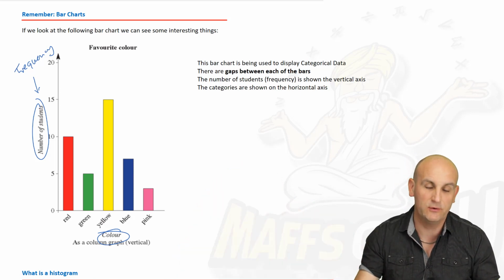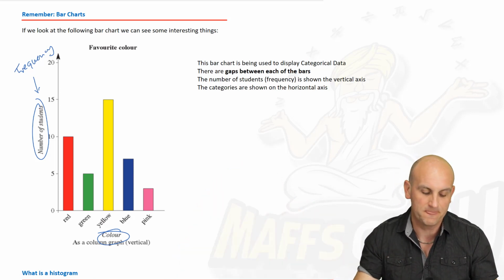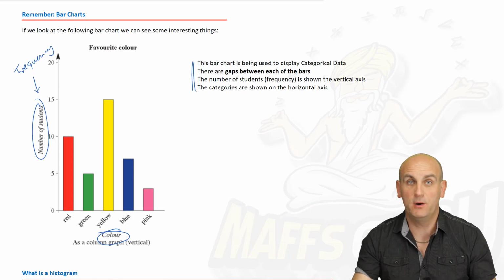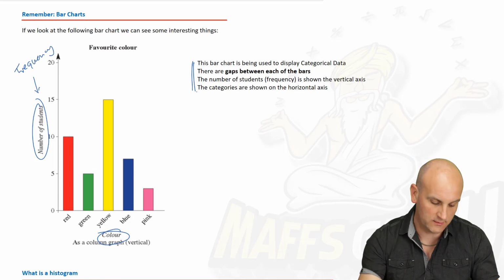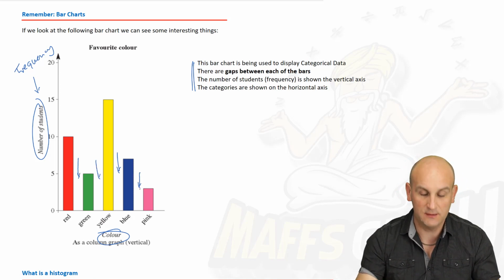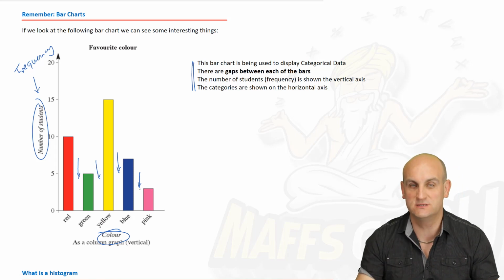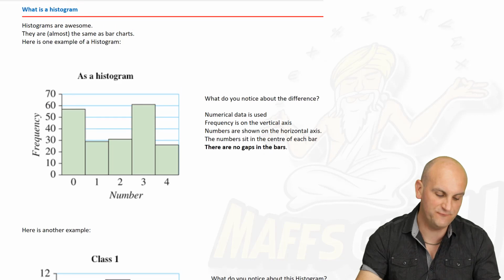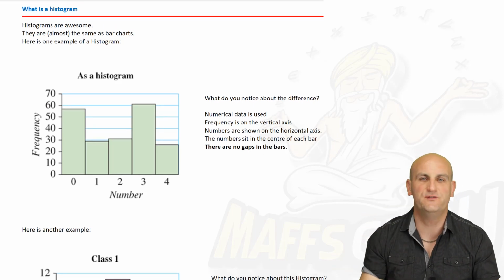Write it down in your summary book. Try and commit it to memory. But one of the important things about bar charts here is, as I've got in bold, the gaps between the bars. Bar charts always have gaps between the bars, and that's because it's dealing with categorical data. Now, I suppose we need to turn around and say, well, what's that got to do with the price of fish? Nothing to do with the price of fish, and absolutely everything to do with what is a histogram.